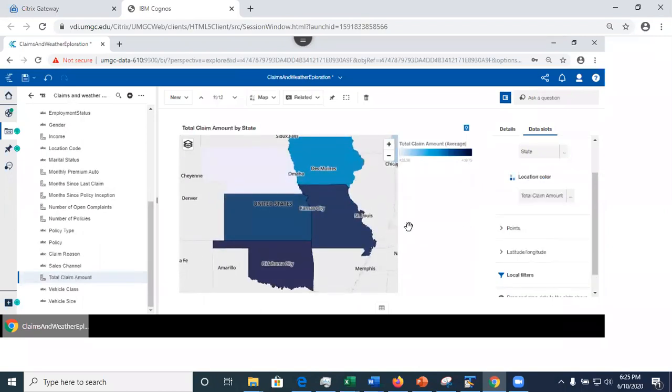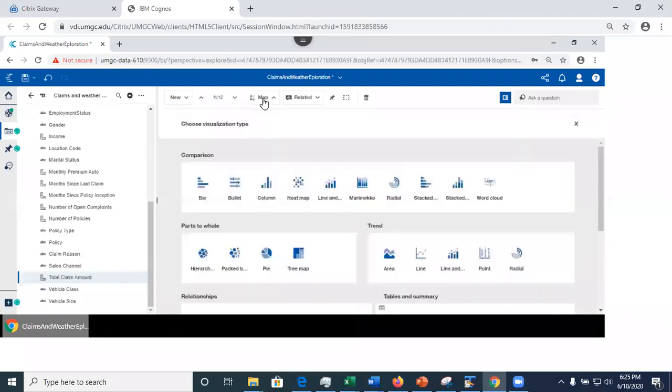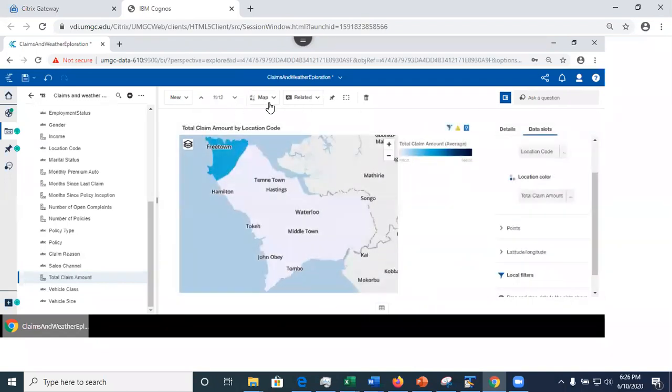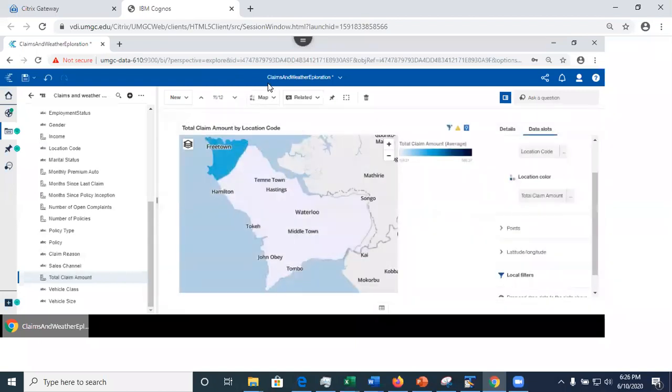So the darker the color, the higher the average total claim amount. So now what I could do is this. Look at this. I selected this area, and it allows me to drill down. See this? It's going to show me, well, unfortunately, it's not a good example because this is not a geographical location, right? The area code that I did is not a geographical location. So what I could do is click here and choose a different visualization type, right? Let's see what happens if I choose this. Ooh, what happened? Well, I can choose a different visualization type. Perhaps, oops, it's not letting me.